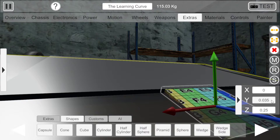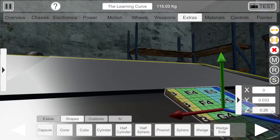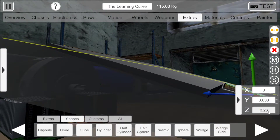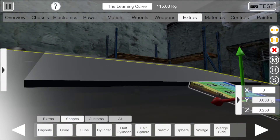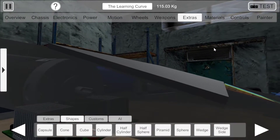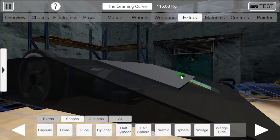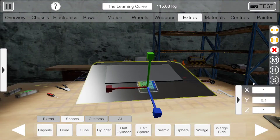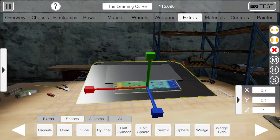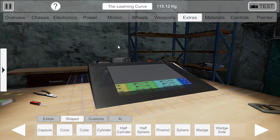If we do a little more of the mighty coordinate tweaking — that's a bit too much. I tend to be a little overly precise on these. But I'm actually going to leave a little bit of an overlap there, just to make sure that the wedge guides the opponent up onto the flipper, rather than just creating more physics weirdness and allowing them to continue hitting the bottom lip of it.